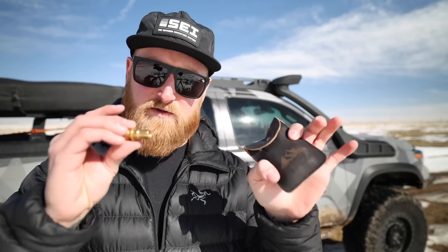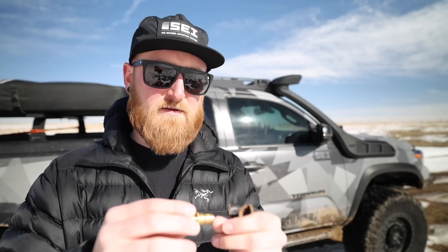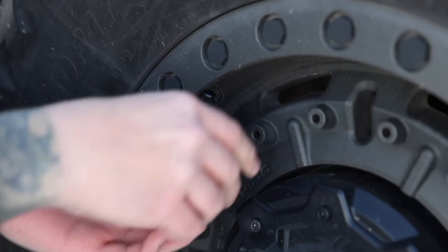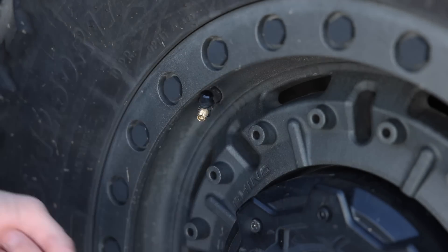The second way is with these little screw-on tire deflators. These happen to be from Running for Tacos. They are a little bit finicky to set up but once set up you shouldn't have to adjust them. You put it on the Schrader valve and it will automatically start deflating. Once it gets to your desired PSI the air slowly stops coming out, and you can throw your caps on and go. These are great set-it-and-forget-it tools — you can put them on all four tires at once. The downside is that as it gets closer to your desired PSI it slows down considerably, so sometimes a key or rock can actually be faster.